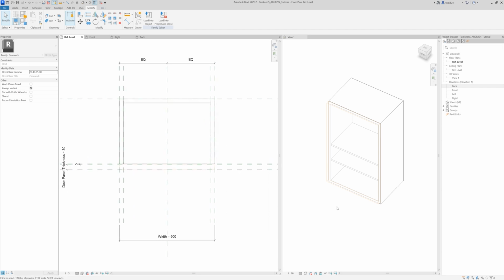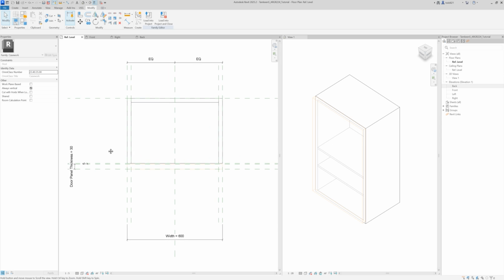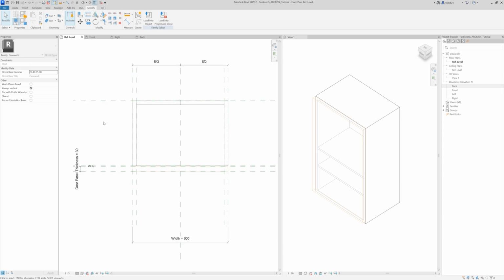Okay, so our cabinet is ready to be covered in some good material and get some new family members, and let's get started with that.